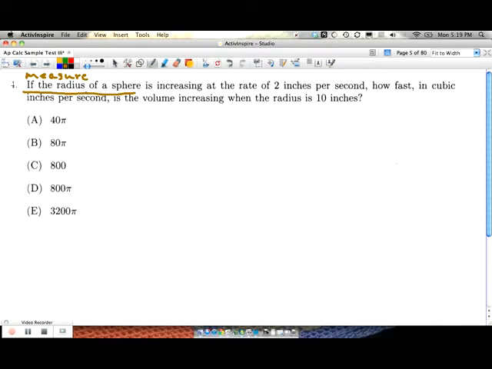And I have the word increasing, or it could have been decreasing, at a rate of 2 inches, a rate of 2 something. Those three ingredients, anytime I see those things, the topic I should be thinking is related rates. Anytime that we're talking about related rates, that means first we need to start with our formula that brings it all together. What should we call that? The general formula, I guess, the general relationship.